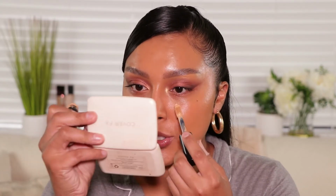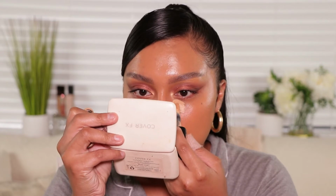All right, so for a new concealer, I also picked up a concealer from Makeup Forever. This is the Matte Velvet Skin 24-Hour High Coverage Concealer, and I got mine in the shade 4.1. I got this because I knew that this foundation was going to be more skin-like and sheer, and this is very full coverage, okay? Very full coverage. It's really thick too, and that's mainly why I like it also.